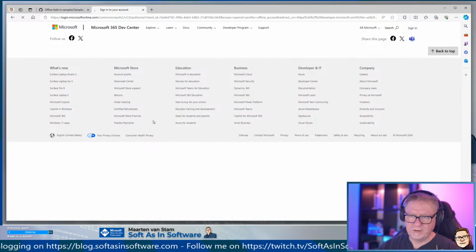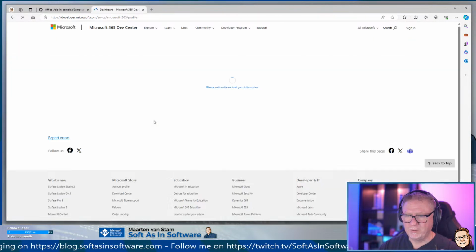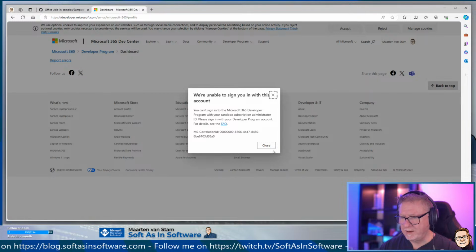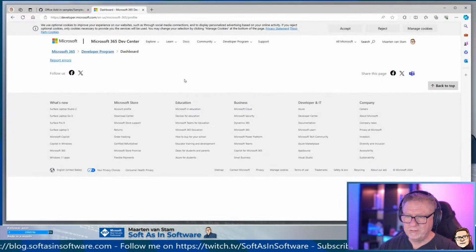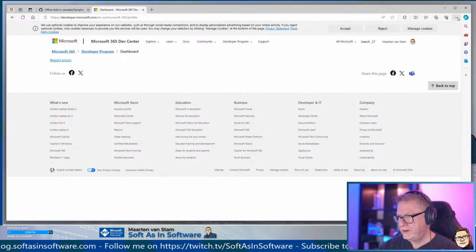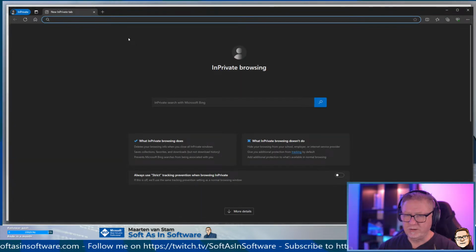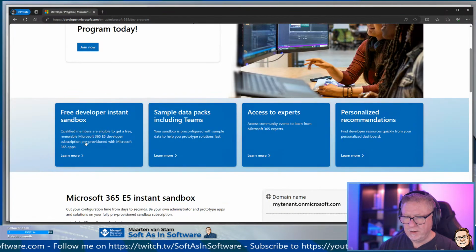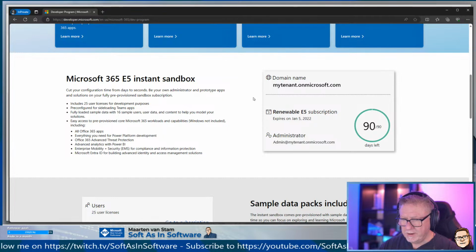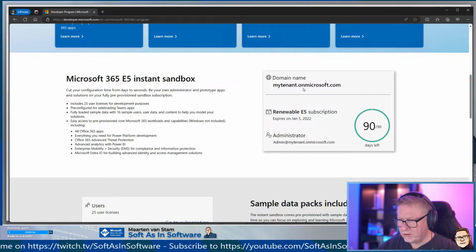See what that's exposing. Yeah, I don't want to do that probably. Yeah, that's because I use the developer edition right now. So let's go in here in private window so that we can actually see what's going on. This will give you a free developer instant sandbox, but you can also, that's the quick version, but you can also have a personal configurable customizable subscription.